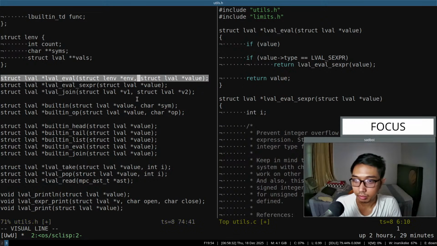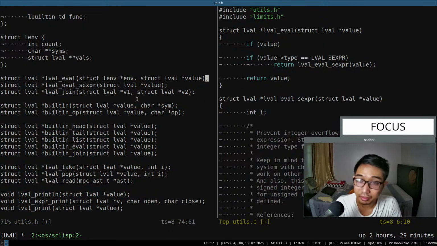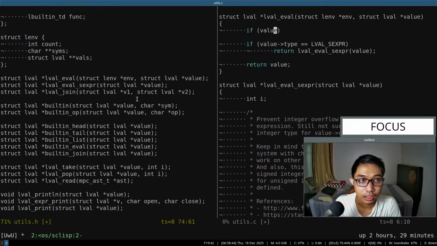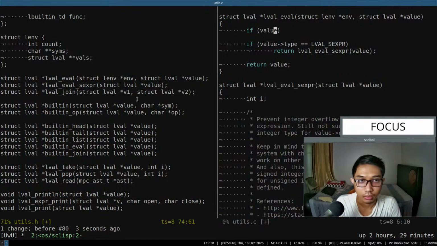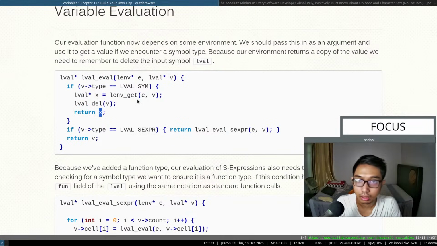Okay, barely fits one line. Okay, and then change this one. Env. Okay. If the value type is equal.